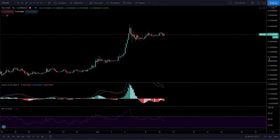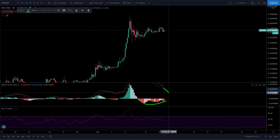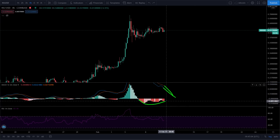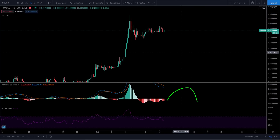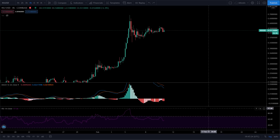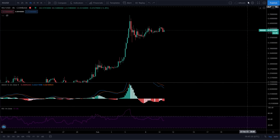With this formation we're in right now, we are printing red on the histogram and rounding out — I want to see a cross. Let's flip this into a green histogram and that will probably get us a breakout. There is a lot of room on the RSI — we are only at 57. We ran it really hot and almost hit 97 with the last high. Looking really good.